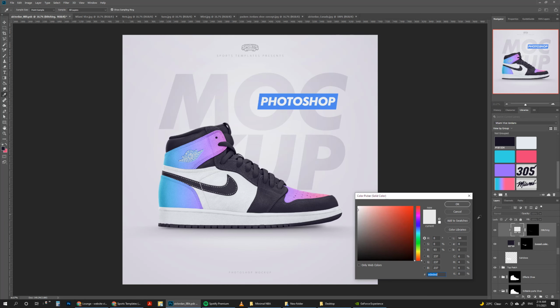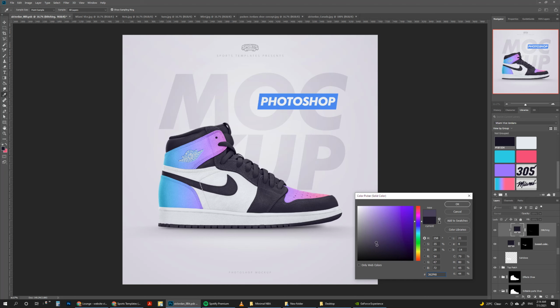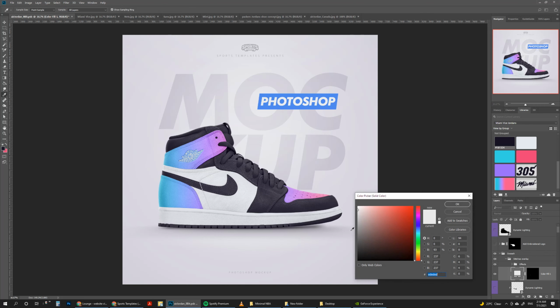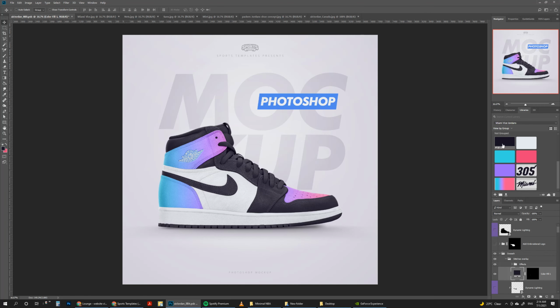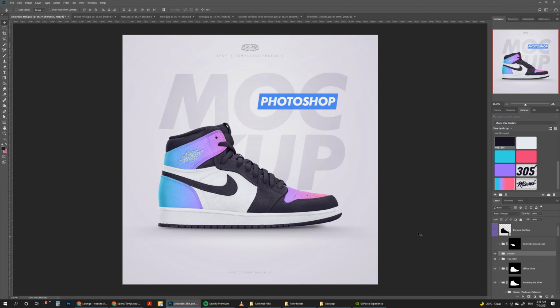Then do the same thing for the stitching, make it dark, and then a little bit lighter. And then we can also change the stitches overlay here. We can see there's this white overlay, so if you want to make it the same color, we can just double click on it and make it lighter to go with the rest of the stitching on it. And that's the swoosh done. So this is our design pretty much 90% done.